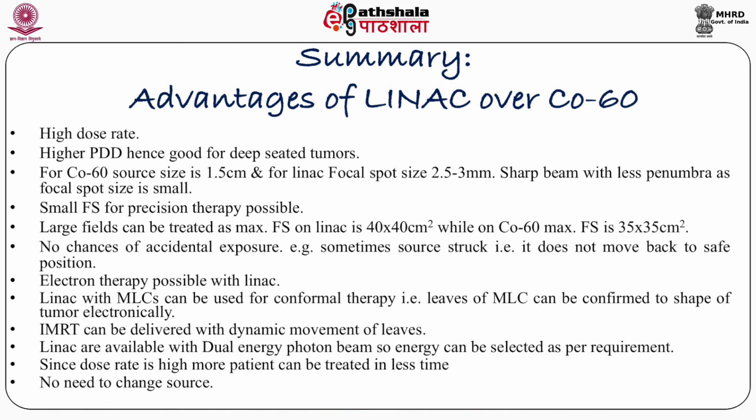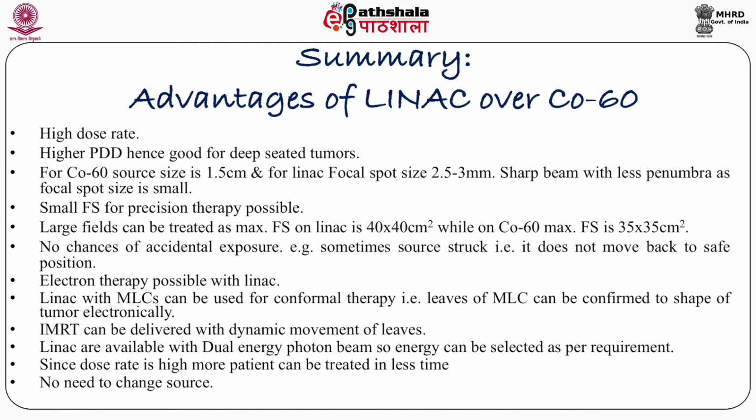Electron therapy is possible with LINAC, which is not possible in Cobalt 60. LINAC with MLCs can be used for conformal therapy, that is, the leaves of the MLC can be conformed to the desired shape of the tumor, and this is a very big advantage over the Cobalt machine. IMRT can be delivered with dynamic movement of the leaves. Intensity modulated radiotherapy is possible with this, which is not possible with Cobalt 60.